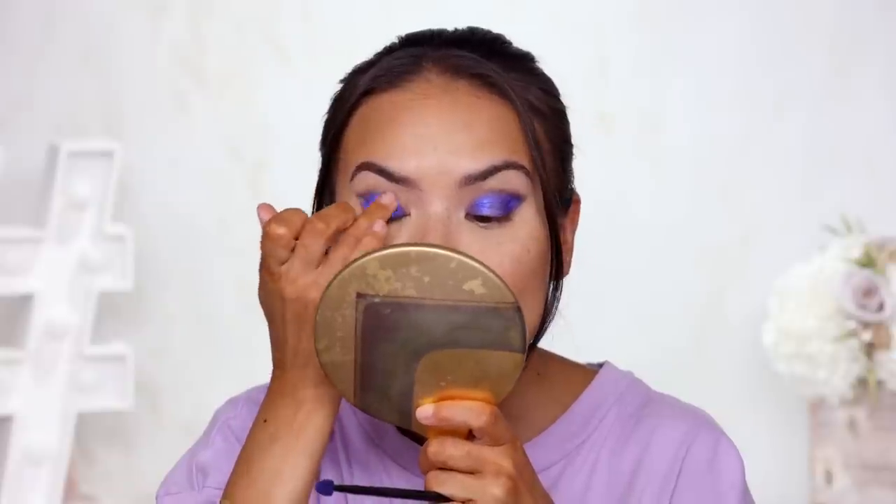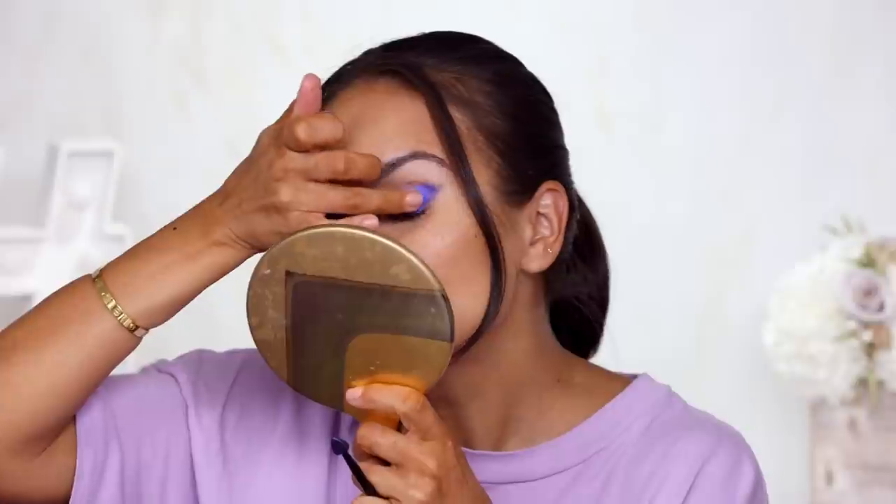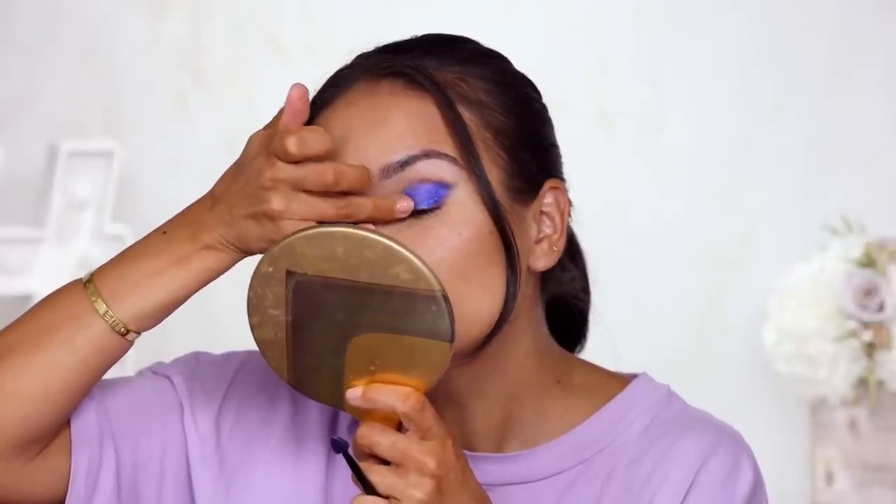I'm just tapping and stretching the color over my lid, blending it into that border I created. I'm using the tool to get into little crevices and perfect the shape, and also to get into the inner corner. This looks stunning — so vibrant. Working with these eyeshadows really makes you feel like an artist. I was born into a family of artists; both my mom and dad went to art school. I painted and drew as a kid — visual arts was always a part of my life. So this feels very natural, like my element.